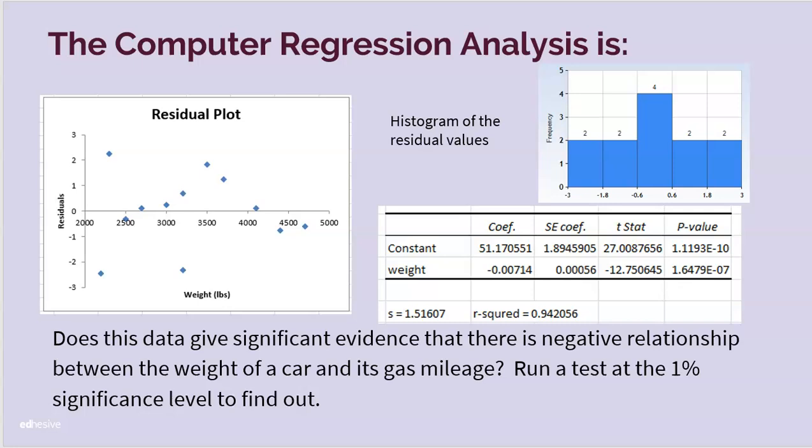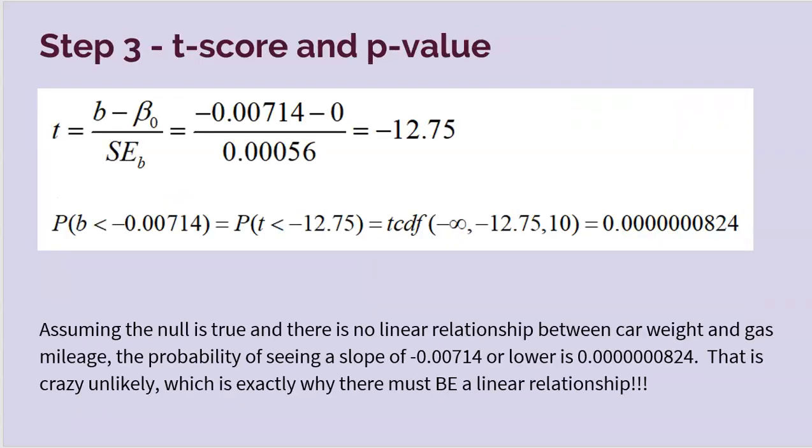Remember, alphabetical order, first column A, that's the y-intercept, which we do not need for this problem. B, that's the slope, that's our sample slope. And then right next to that is the standard error, appropriately marked in the SE column for standard error. All right, now for the new stuff.